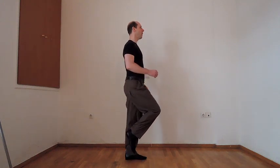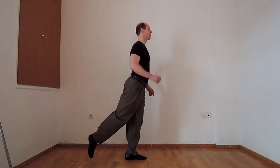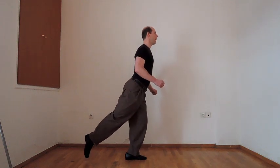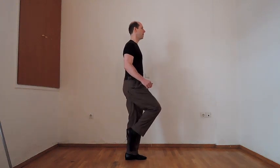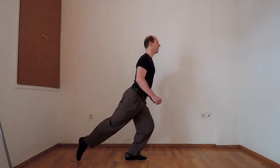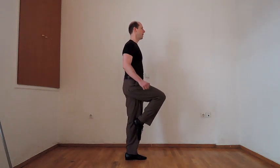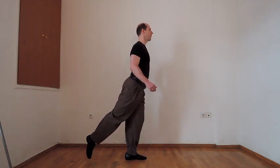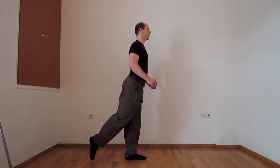So, one, lift the knee, extend the leg, bend the standing knee, and stretch the standing knee. Two, lift the knee, extend the leg, bend the standing leg, stretch standing leg. Three, lift the knee, extend the free leg, bend standing leg, stretch standing leg.